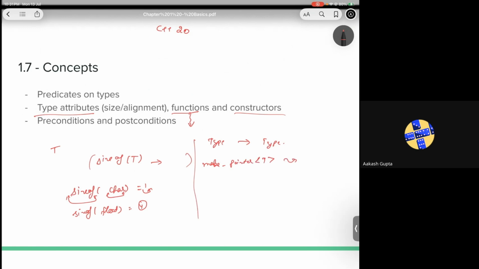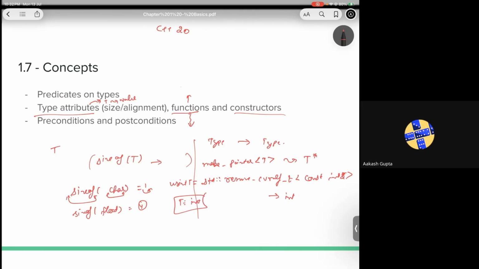It takes a type t as input and returns t star. Another example is std::remove_cv_reference_t in the standard library. It takes, let's say, const int star or const int, and it simply returns int to me. I can use it like this: using t equal to std::remove_cv_ref_t of const int, and it will return me int. So basically, t will be equivalent to integer after this point. So basically, type attributes are something which takes type t as input and returns some value.